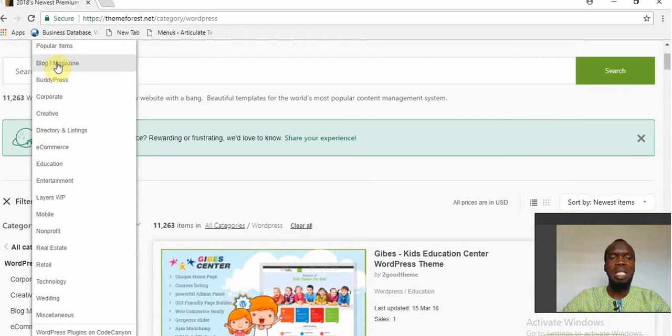If you are designing a site for a magazine, you can click here. This is for forum. This is for corporate organizations. These are for listings, like vConnect, like businesslist.com.ng, a yellow page site and things like that. If it is for e-commerce, you can also get it. If you are designing for a non-profit organization or for real estate, we have a lot of them available on this platform.